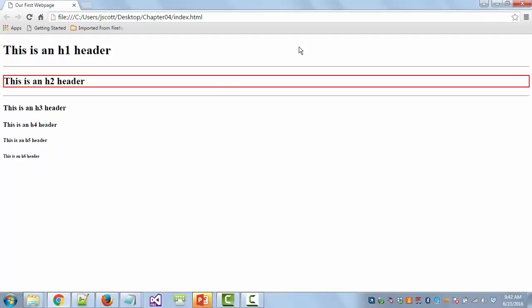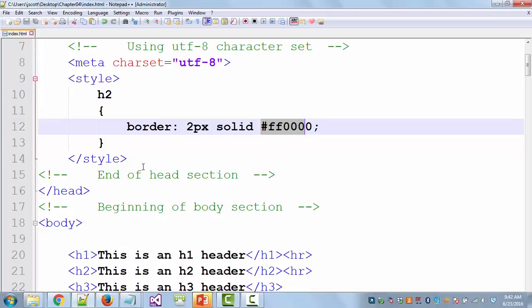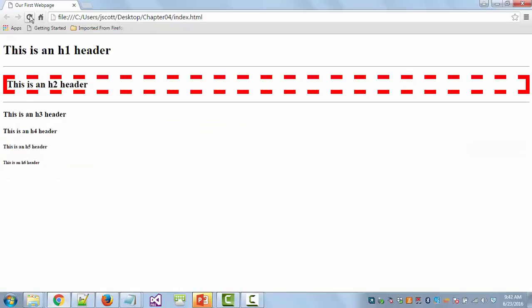And there's a lot of different ways that we can change this, just so you see some of it. For example, if I change it from 2 to 10, it's going to get much thicker, as you'd probably imagine. And instead of solid, I can have, for example, dashed. So let's see what that does. You see it's much thicker, and it's now dashed. Makes it hard to read, but you get the idea.